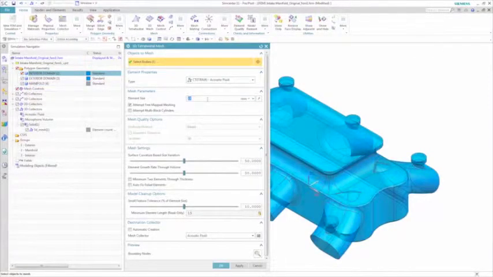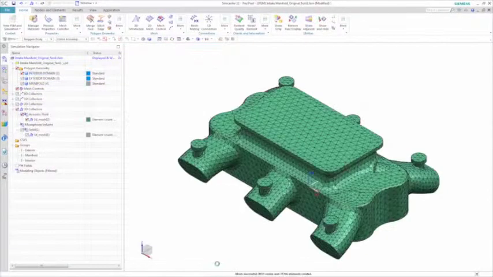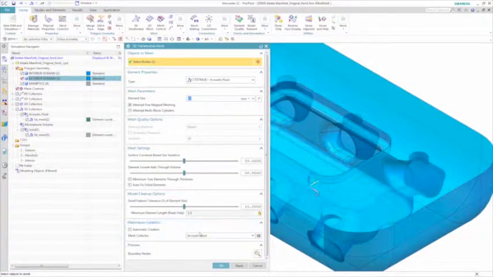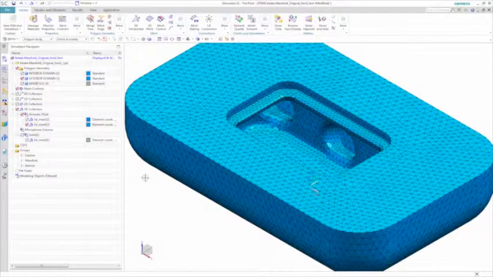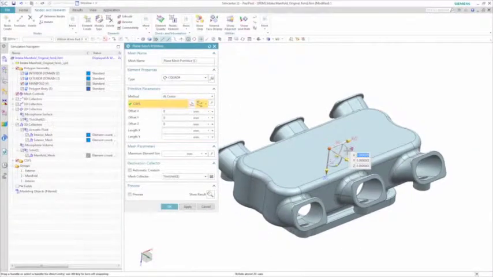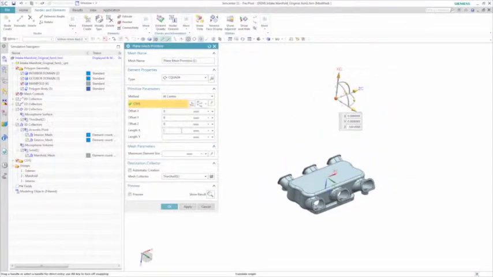NX Nastran as the acoustic solver can automatically work with otherwise incompatible meshes. Because we have selected a vibroacoustic solution, SimCenter 3D intelligently provides the right element types. For example, note that you can select an acoustic fluid type tetrahedral mesh for the acoustic bodies. Lastly, you need to define a mesh that will represent the microphone surface above the manifold. Once these meshes are defined, they can be assigned their material properties and you can add the loads and boundary conditions.